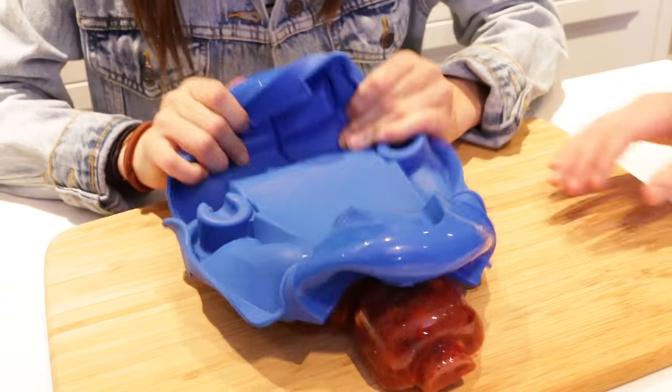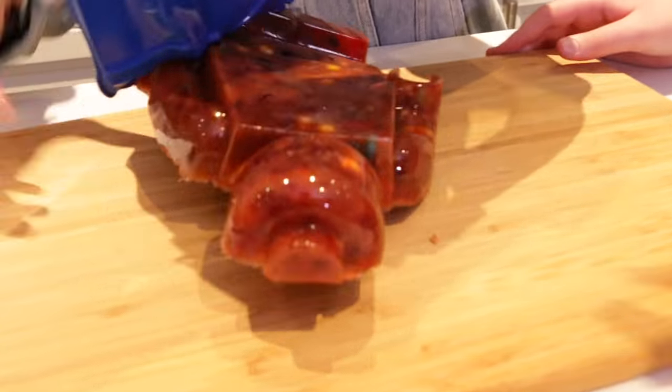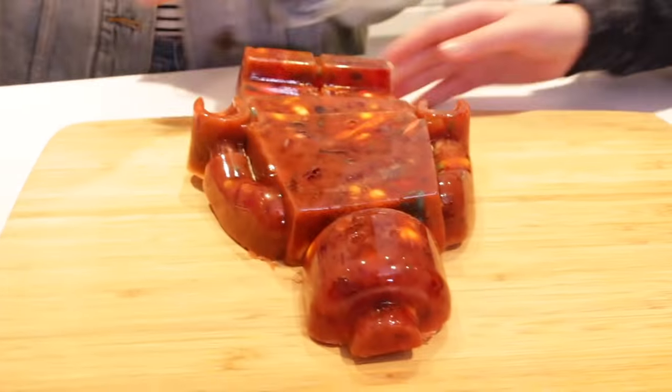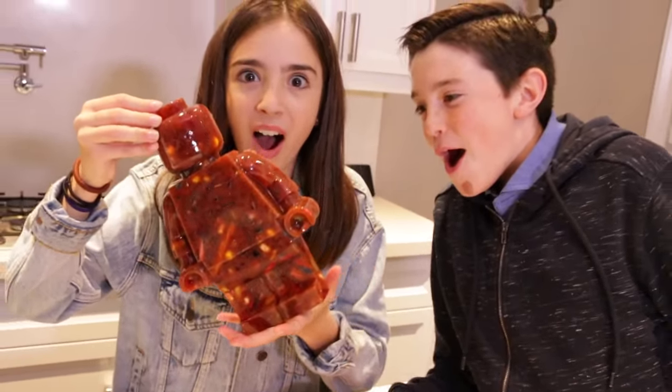Oh my gosh. Oh, I want to see what the other side looks like. Oh, my goodness. How does that look? We got it. That looks like a Lego guy. Look at that. He looks amazing.